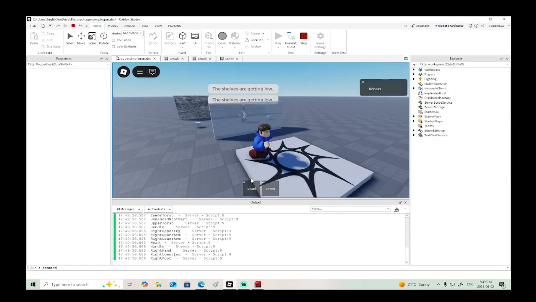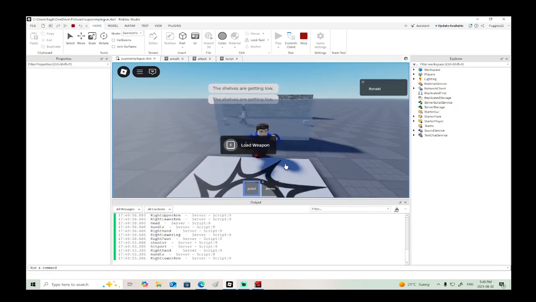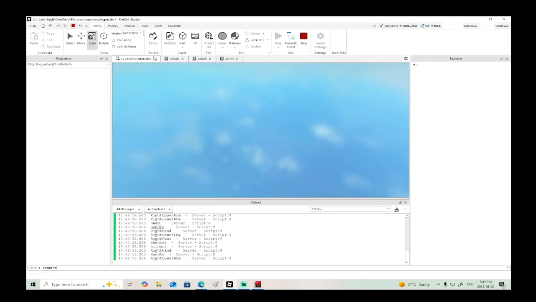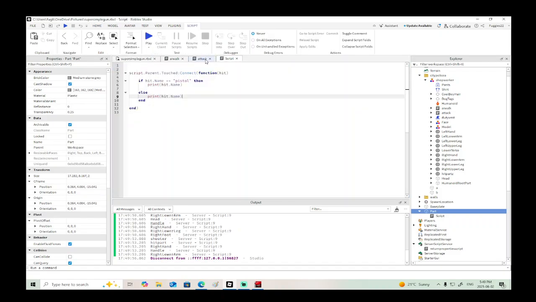There we go. All right. Oh, it's shooter. In this case, it's shooter. Oh, that's my bad. That's right. Okay, so then we can print hit.parent.name.